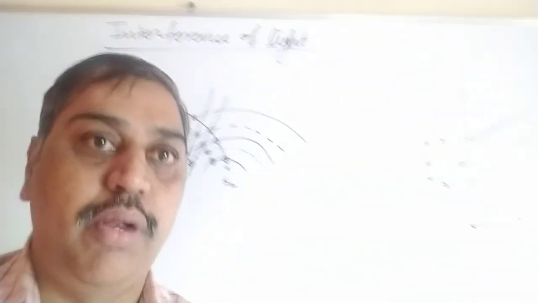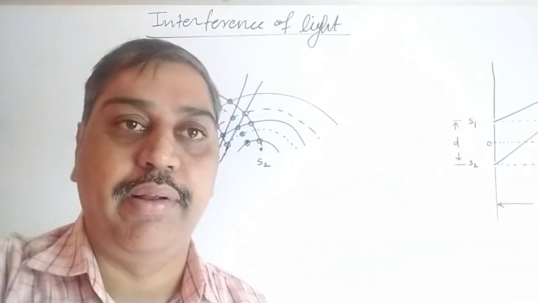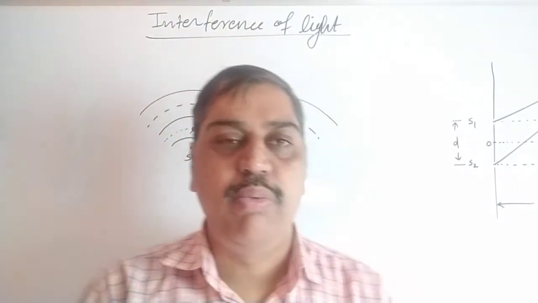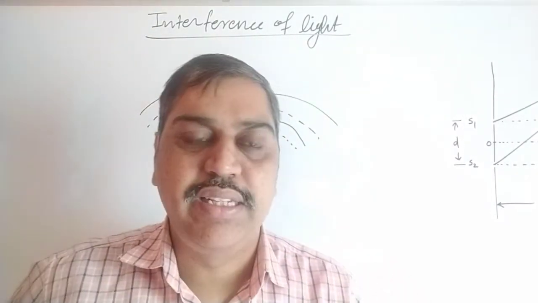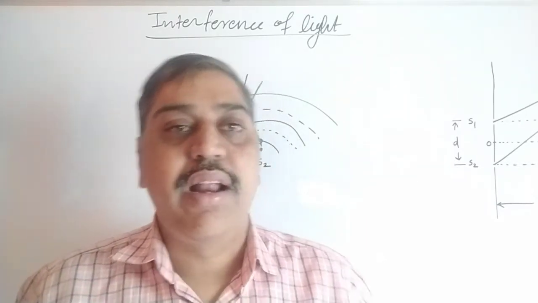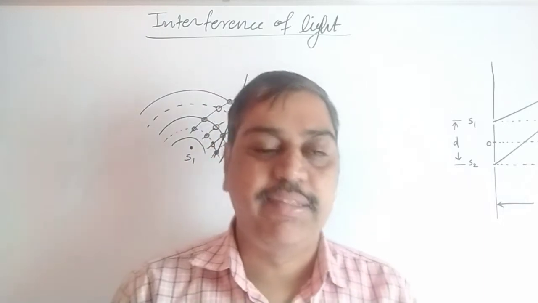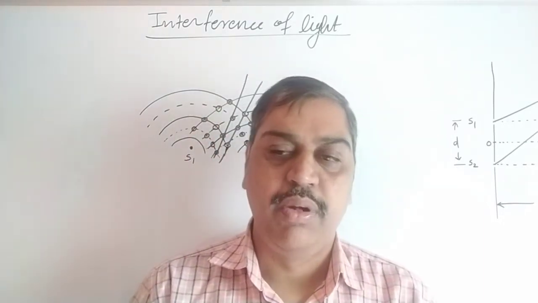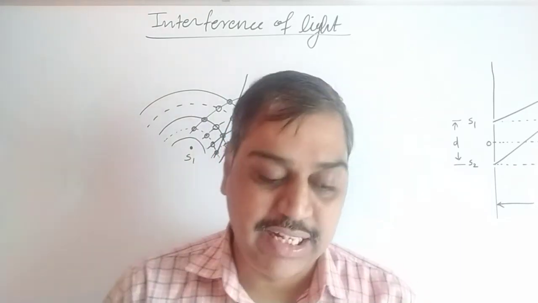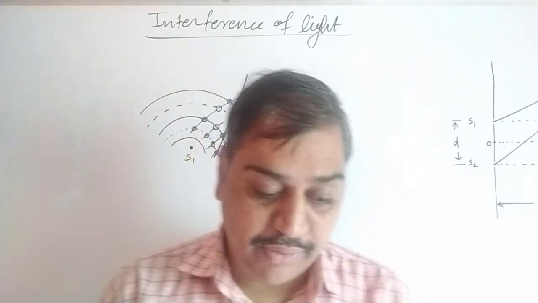Similarly, if you remember, we learned the principle of superposition of waves in the 6th chapter. What exactly is that principle? When two or more waves arrive at a point simultaneously, they will produce their own displacement independent of the other, and the resultant displacement is the sum of the displacements produced by each wave separately. That is the principle of superposition of waves that we have learned.